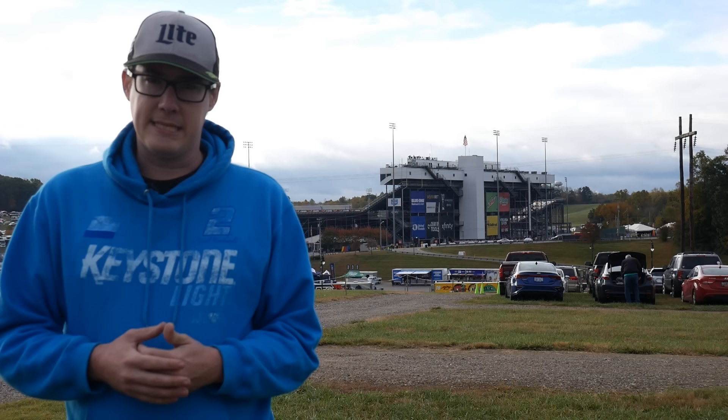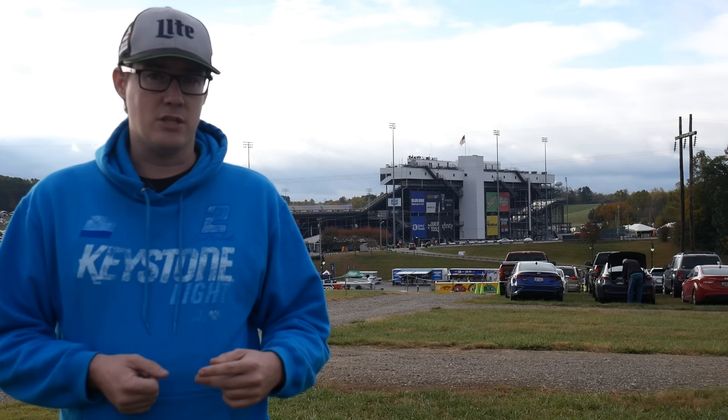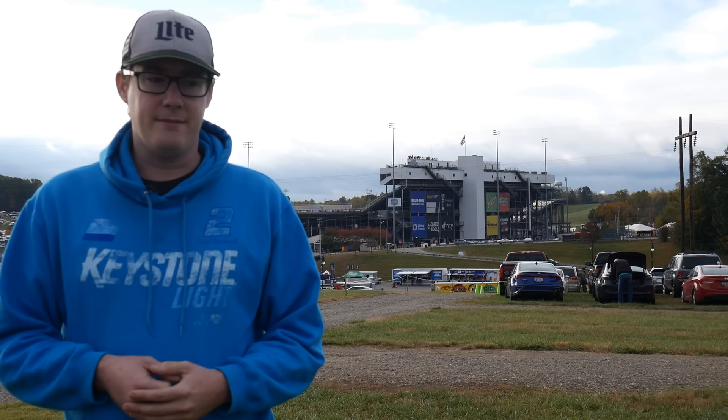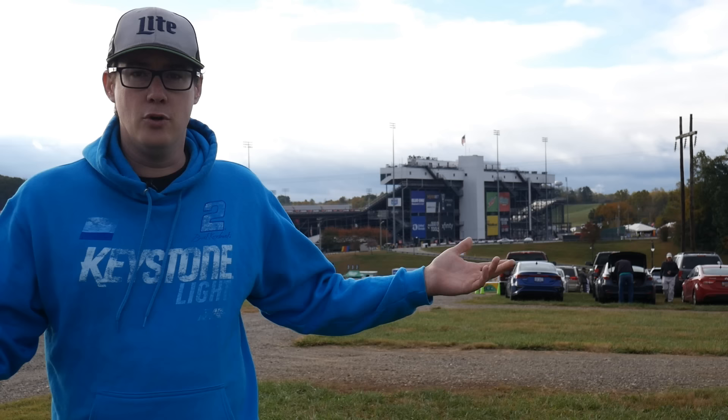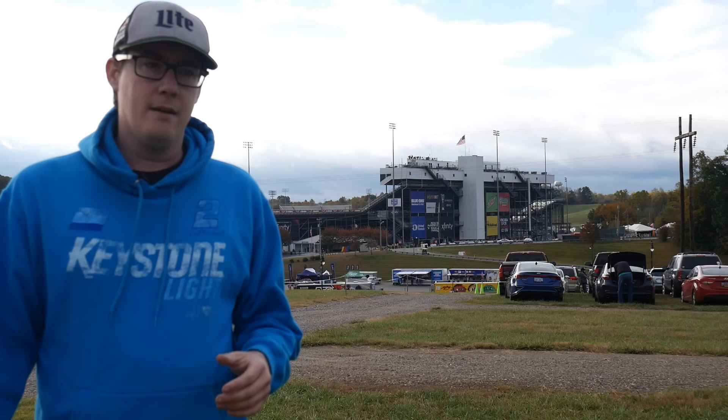Even though they've removed some seats over the years — I think the seating capacity is 44,000 — it still gets good ratings and pretty good crowds. It gets a lot of races throughout the year: the Xfinity Series now comes here twice a year, Trucks have always come here twice a year, and the Cup Series comes here twice a year. And then you have all the late model series that love to come out here because it's such a historic and challenging venue. It's kind of out in the middle of nowhere, property taxes are low, and it's quite profitable for them — so that's why it still remains here today.